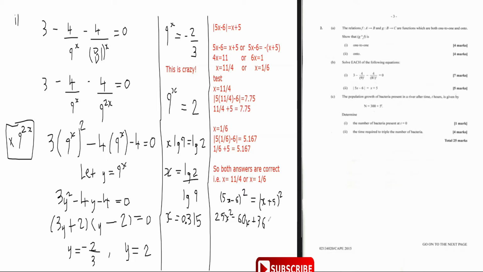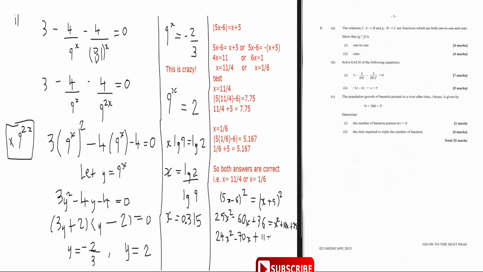Then you expand the square over here. It is first term squared, which is x squared, twice the product of the two, which is 10x, plus second term squared, which is 5 squared, which is 25. Nice and easy. After you do that, you bring over your x squared over here, so you get 24x squared. Bring over the 10x over here to get minus 70x. Then you bring over the 25 over here to get plus 11.